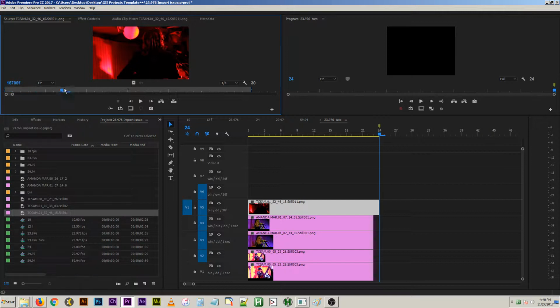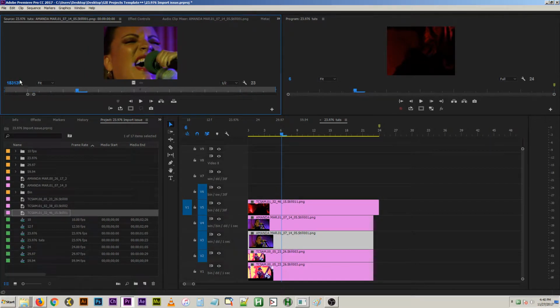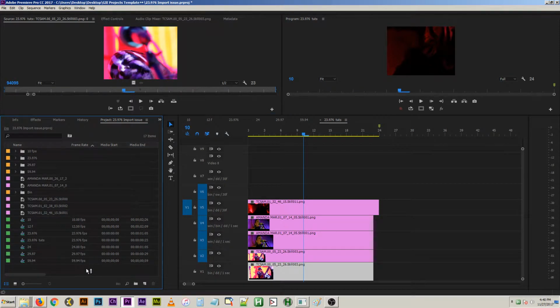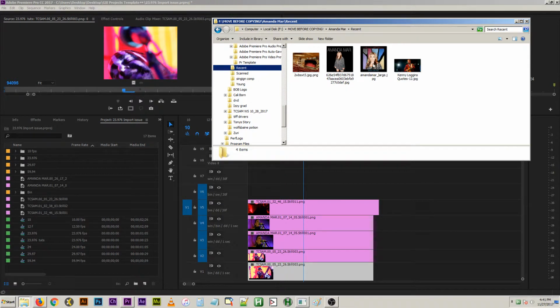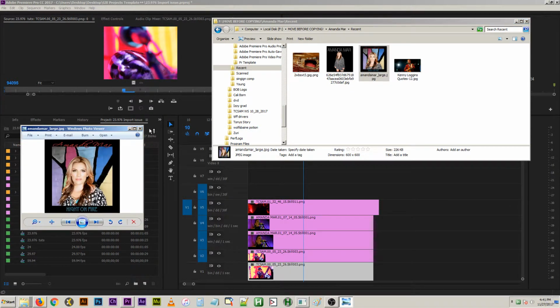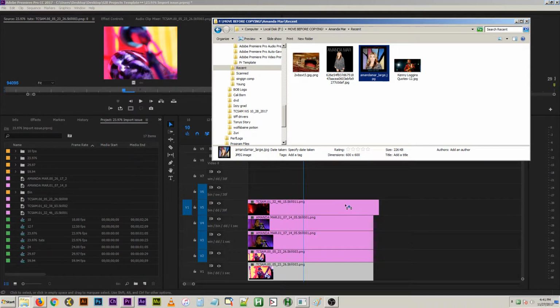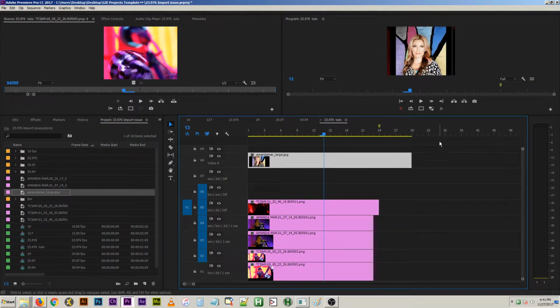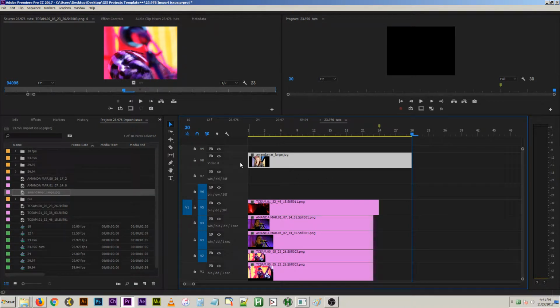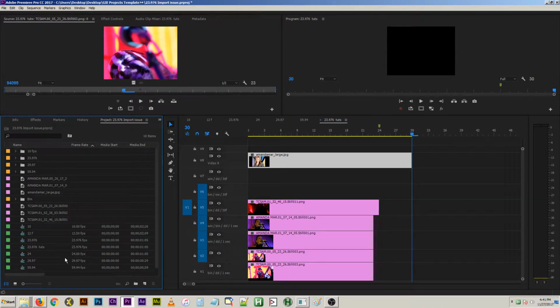It does this weird thing, let's see if I can find one that's not, it's something to do with these particular images. Let's try something totally different and see if I get a different result. I'm gonna drag it down, so that's a weird result, right? That's actually 30, which is what I told it to do. So the dragging and dropping from a Windows window gives you literally what you ask for in here.